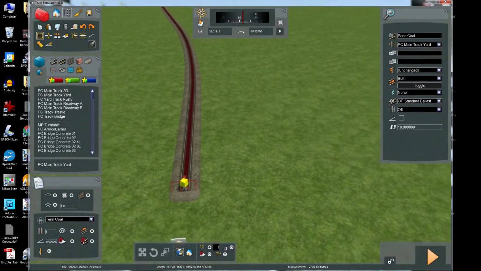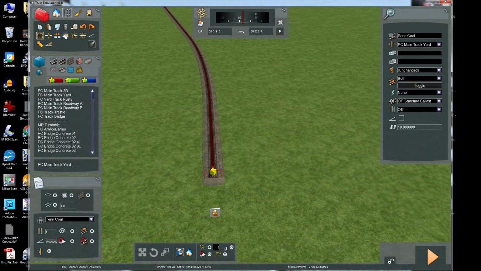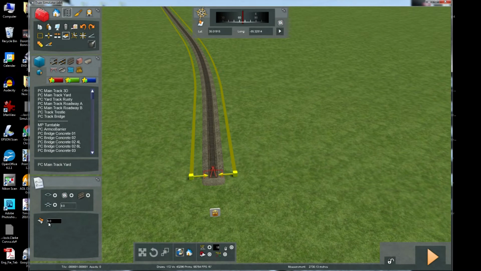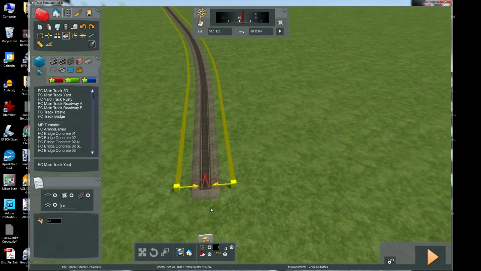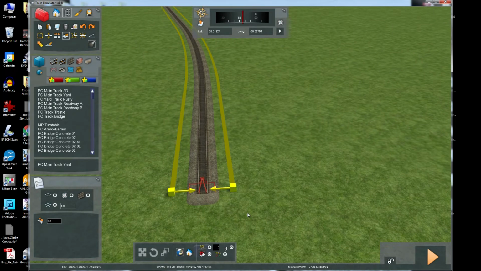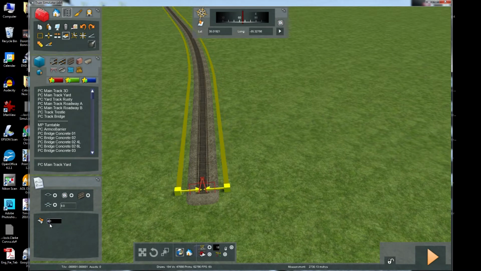We're going to click the offset tool, and the next thing that we've got to do when we click the offset tool is we need to determine this distance right here, the distance of offset. So in this case, we're going to set the center line between these two tracks. Now 5 meters is typically the default setting, but when I was just looking at that on Google Earth, I think it needs to be a little less than that. I'm going to set it to 4 meters. Now when I look at that, I'm saying that's awfully close. Looks like it's going to be too close, so I'm going to set that back to 5.